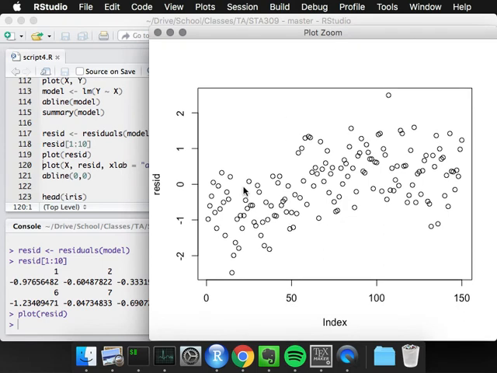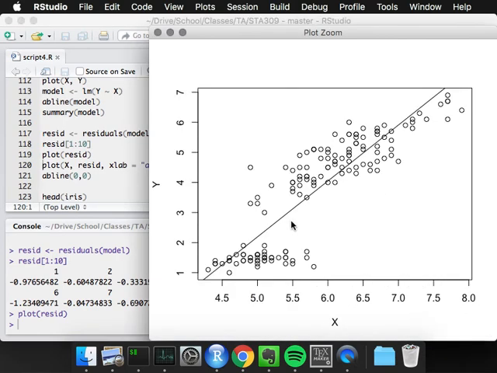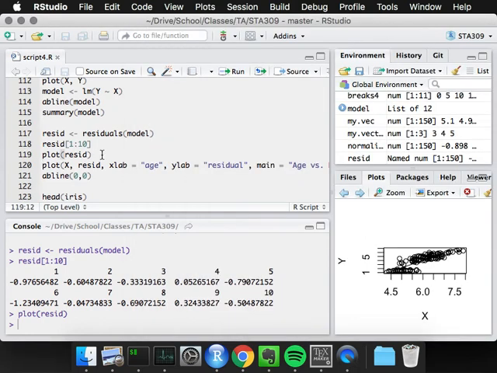As you can see, they don't look very normal or random. If they look normal, they should be everywhere in this plot. But as you can see, there's a gap here and there's a gap here. They're not equal. That's because, if you remember from the previous plot, you can easily see why that's the case. Here the line goes over most of the data at the beginning, and then it goes under most of the data here. So that's why the residuals don't look good.